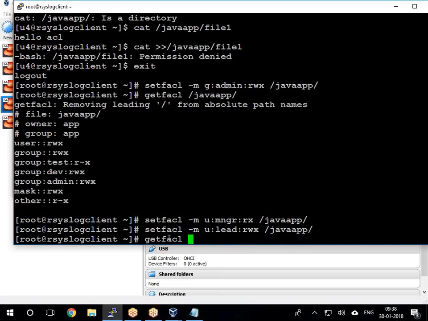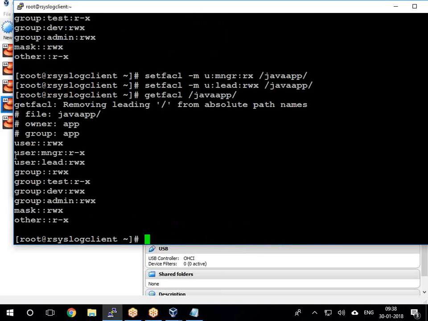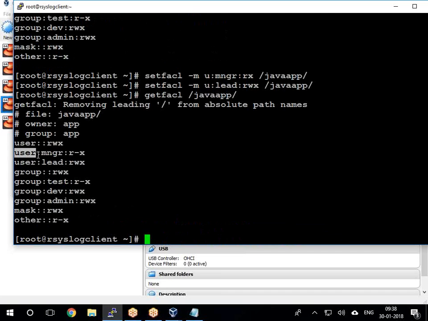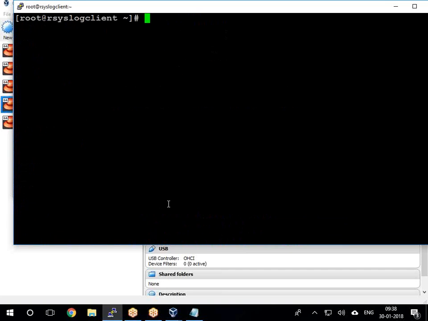Now run getfacl. Added user ACLs. These permissions are traditional permissions. These permissions are ACLs. User ACL mngr read, execute. User ACL lead read, write, execute. Now when you log in as lead, this user can read, write, execute. When you log in as mngr, the user can only read whatever files are under javaapp. Right? Fine.